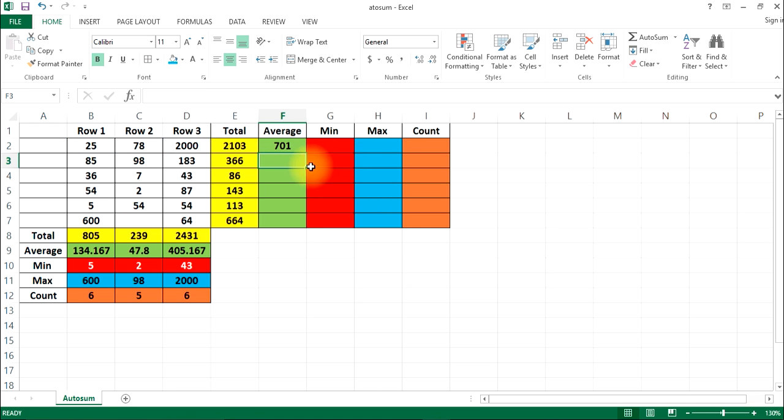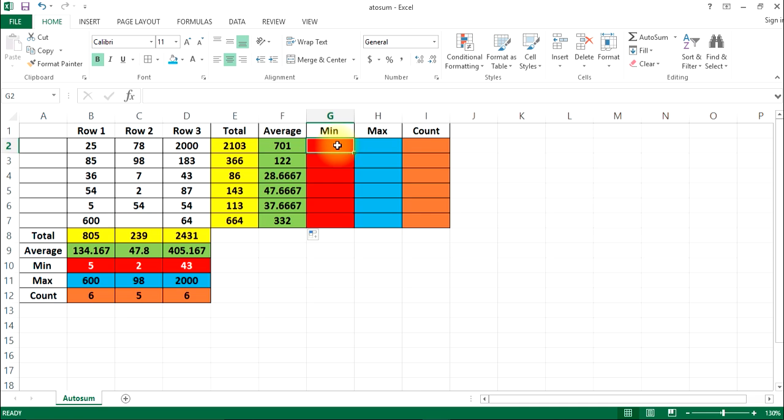And again, we're going to use our autofill method to populate the rest of the answers. Drag down. And as you can see, it populates the answers, and it does it in a faster way instead of actually plugging the formula in each individual cell.